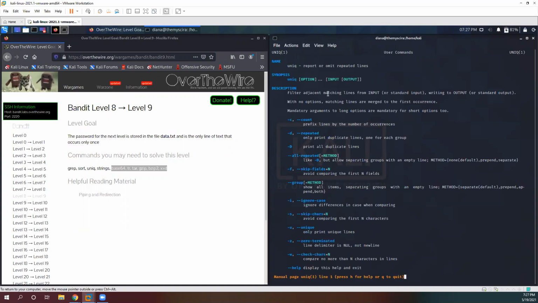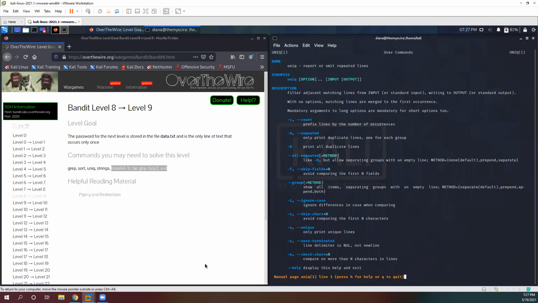So it filters, like, if I had word, fish, word, dog, it sorts everything alphabetically, and then would put dog, fish, word. And then if I did the -u, it would take away the word because there are multiple of them, and just return dog and fish.